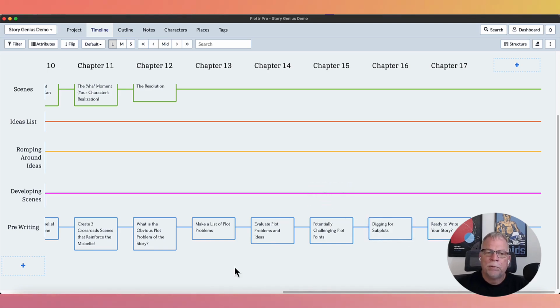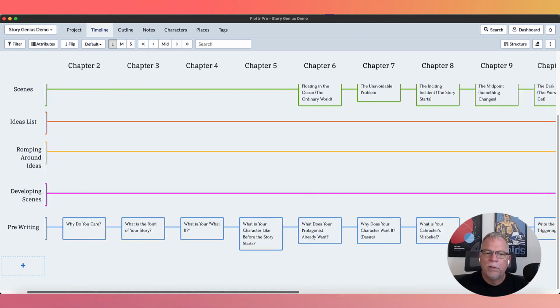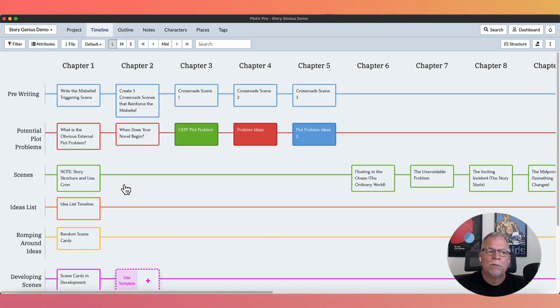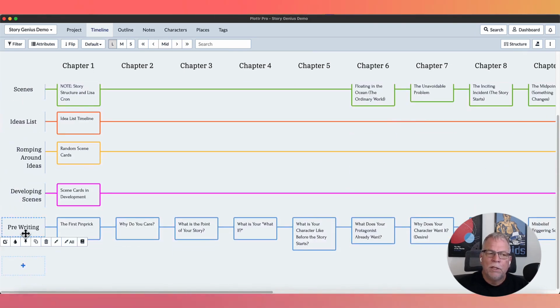Okay? So as a recap, the things that we have in the Story Genius method is first, the Story Genius plot guide. That can be found in the project files, in the project templates. Start with the Story Genius plot guide. If you need it, use this pre-writing template, which is simply called Story Genius in the starter templates. Use this pre-writing template to go through the various different steps you're going to need to do some pre-writing and prepare yourself to write your novel.